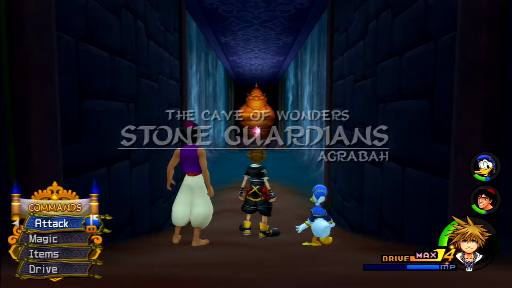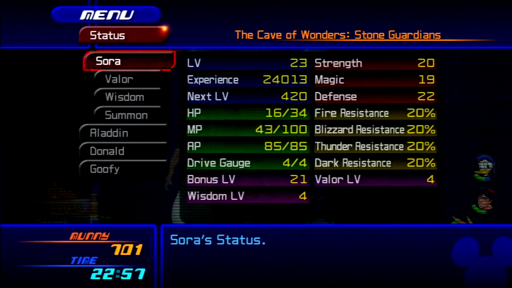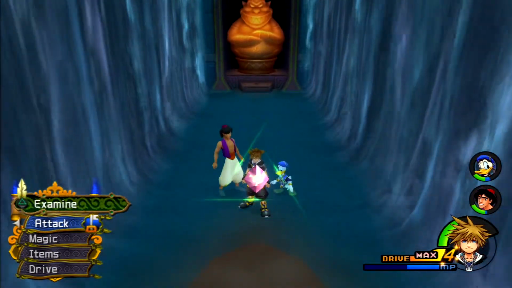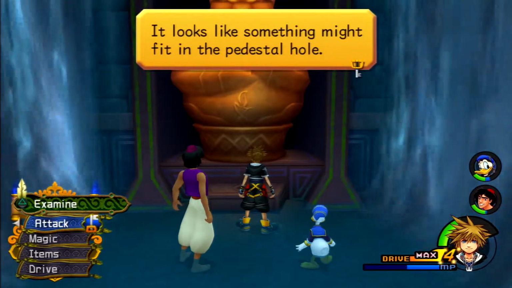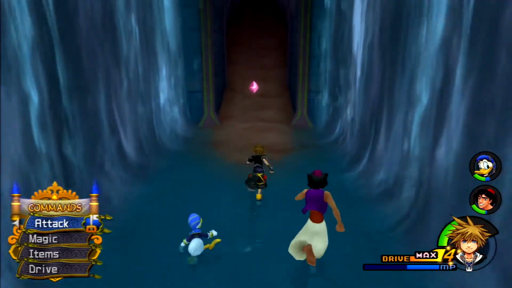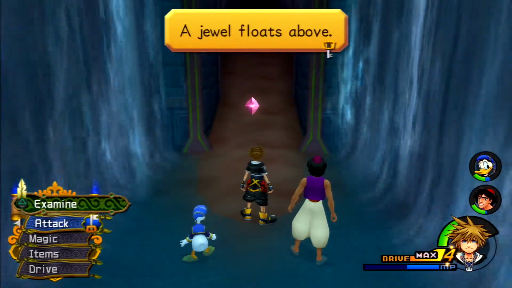Stone guardians. Here's a jewel. It looks like something might fit in the pedestal hole. Indeed. Would it be this by chance? A jewel floats above.